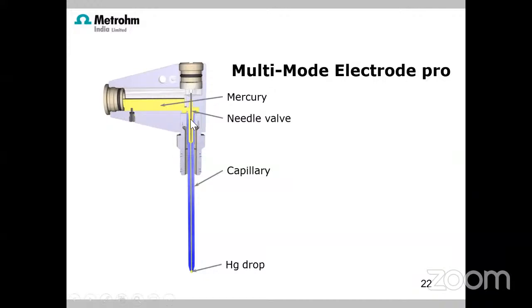Now, when the needle opens and closes, there is a static mercury. For a moment it is static and then it drops off. This opening and closing of the needle valve is done using the software. When it opens and closes frequently, it leads to the formation of the static mercury dropping electrode. And we have one more electrode, called the hanging mercury drop electrode, where the entire analysis is done on a single drop. The needle opens once and then closes and the drop hangs. That is why it is called the hanging mercury drop electrode. This is the electrical contact and this is the tapper, which is for the mercury drop to fall.